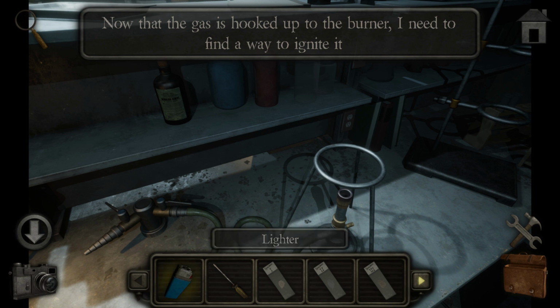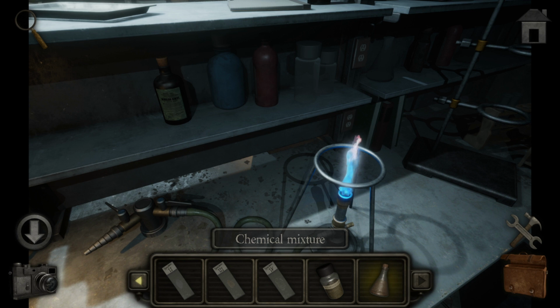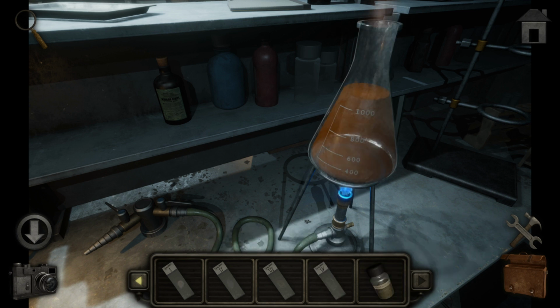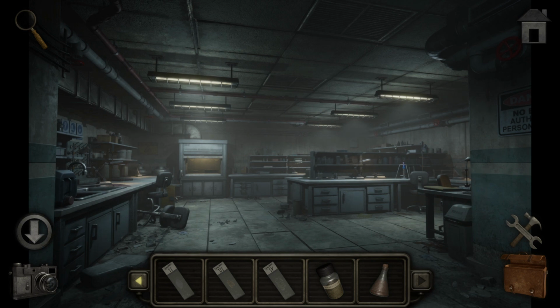So now the gas is hooked up. I have a lighter. I'll put this here. Wait for it to boil. It's boiling. Well, I can't shut this thing off.